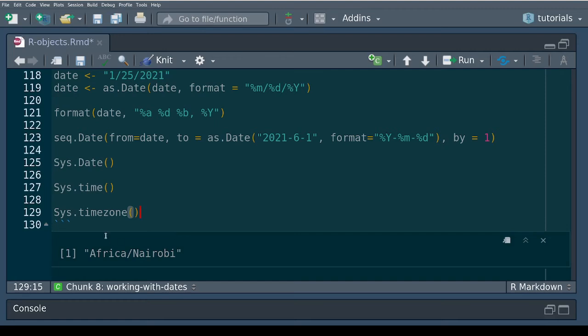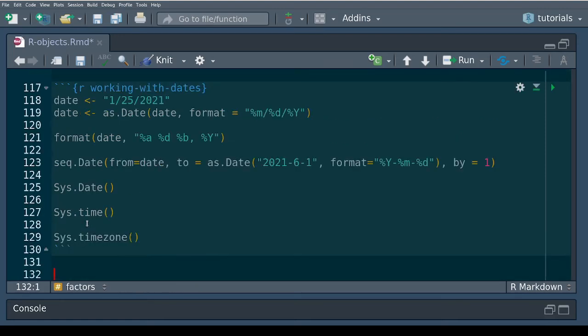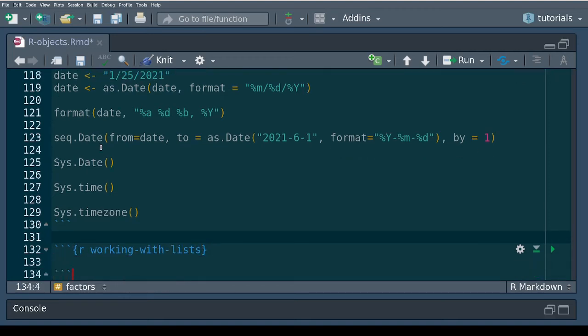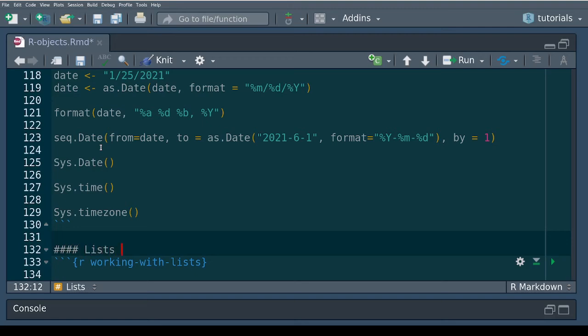Let us look at something interesting. Yeah. I hope so far you are learning something and it is exciting to you. Let us look at something funny, something exciting. That is the list. Working with lists. And what is a list per se? So okay, these are the lists.